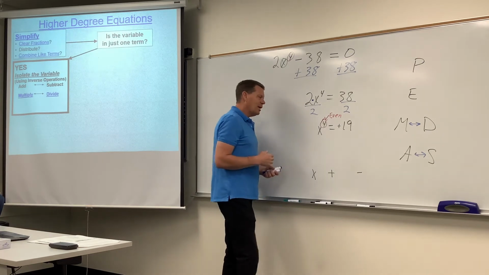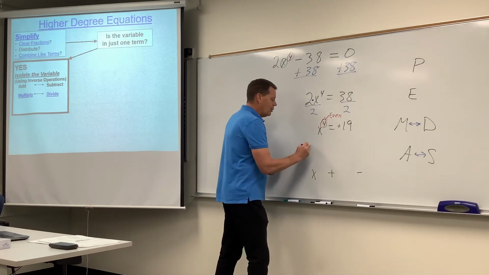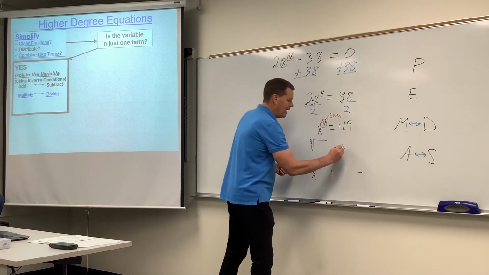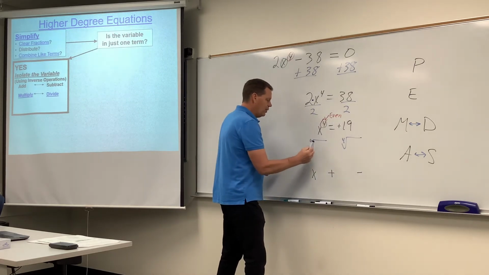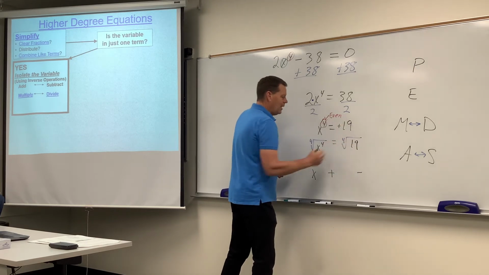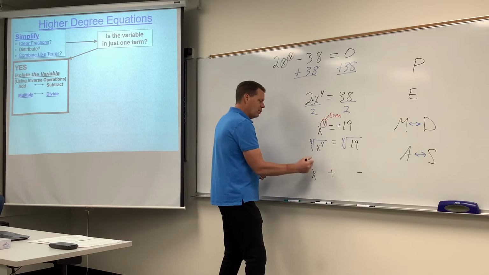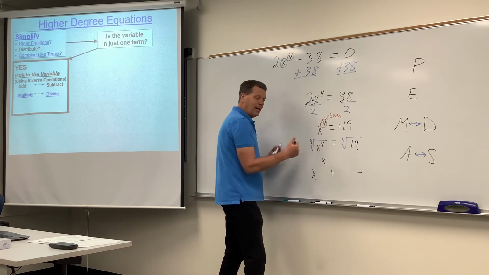So now the question becomes, what math operation gets rid of a 4th power? And I would hope you would all agree that that would be a 4th root. So if we apply a 4th root to both sides of this equation, we'll take the 4th root of the x to the 4th, and we'll take the 4th root of 19. That'll get rid of the 4th power, all right? So this side transforms into just plain old x, because again, that 4th root gets rid of that 4th power, inverse operations.